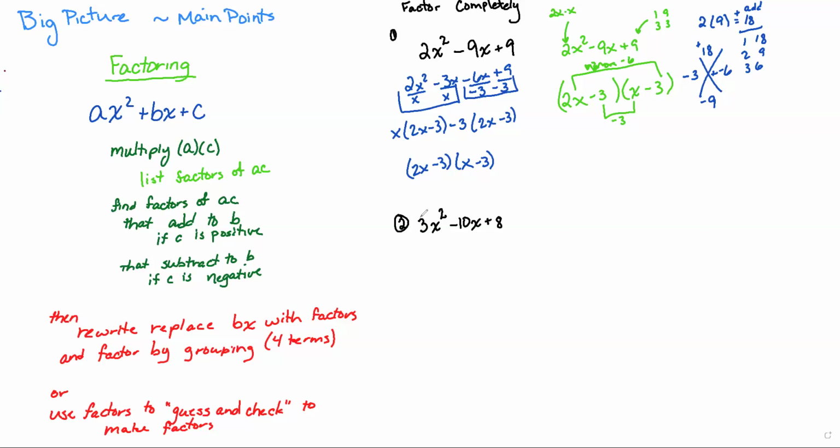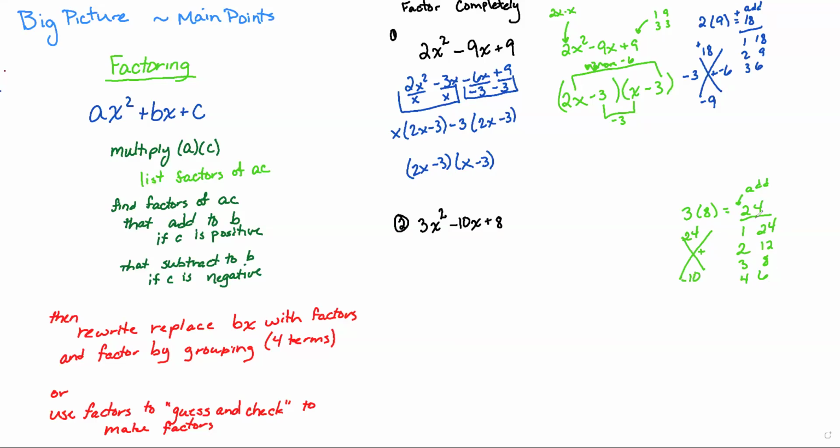But so this time we have 3x squared minus 10x plus 8. So we're going to see if it factors. So we have a 3 times 8 is 24. It's a positive, so that means add. Your factors of 24 are 1 and 24, 2 and 12, 3 and 8, 4 and 6. Any of those add to get me to a -10? Okay, so I know what they have to add. They're 24. And they have to get to a -10.